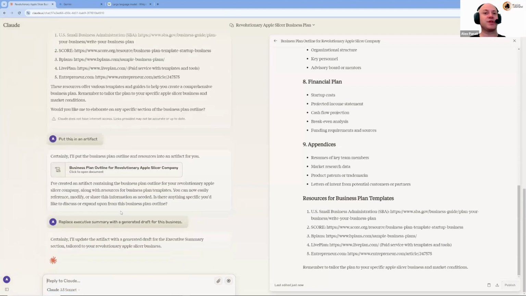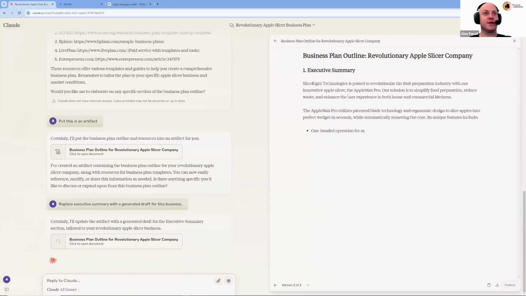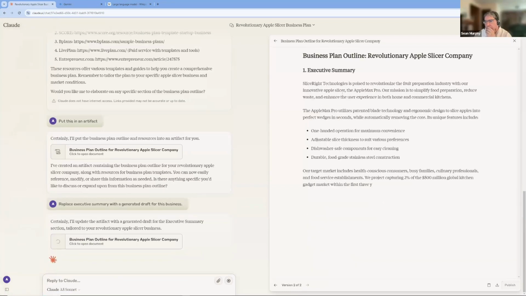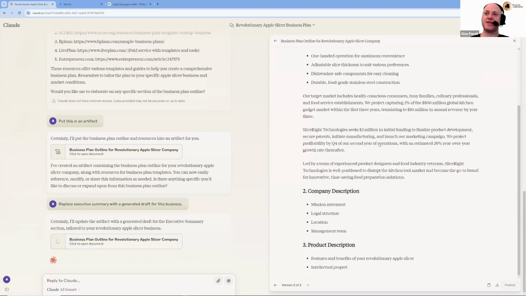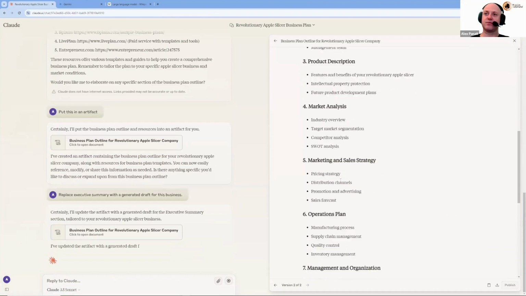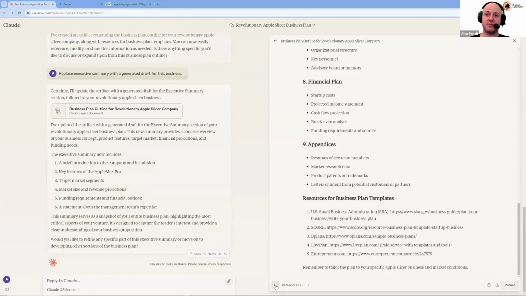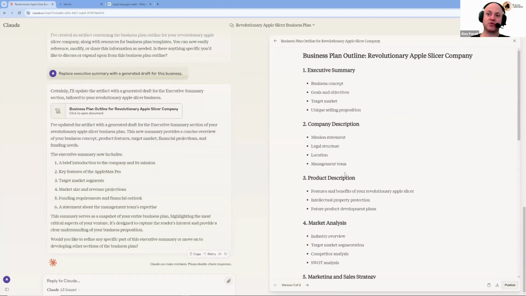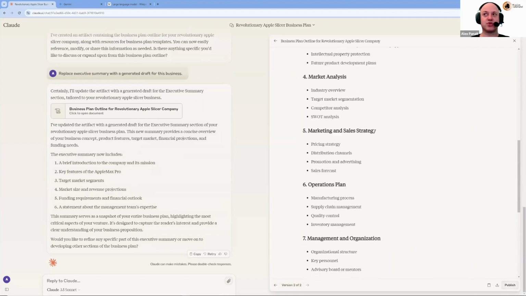The reason I'm wording it this way is I wanted it to give me a new version of the artifact. And as you can see, it generated this executive summary here, and it left the rest of the sections the same. Also here at the bottom, you can go back and forth between versions. Version 1 has just the executive summary, and then you can go to version 2, which has the generated executive summary.